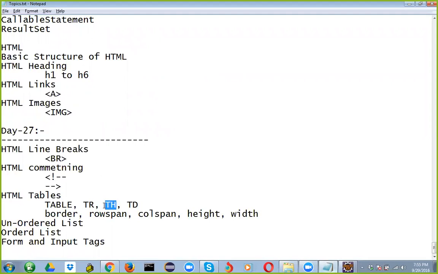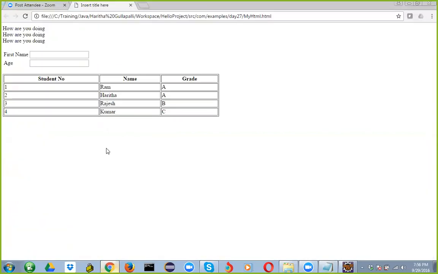Got it? Understood. Now rowspan and colspan. These are the two spanning properties in case you want to merge cells. There are some cases where I would like to merge cells. Right now all of these are individual cells, right?